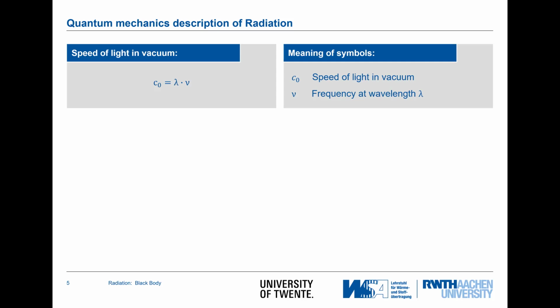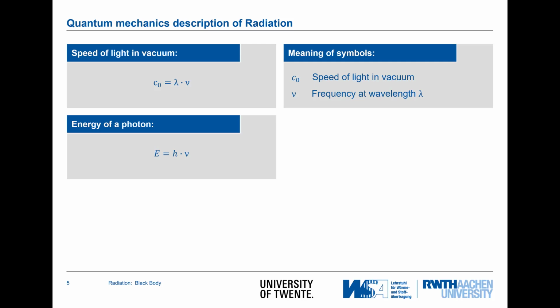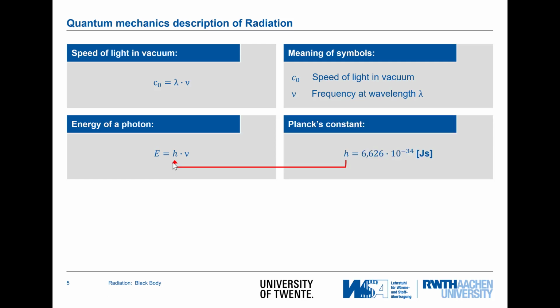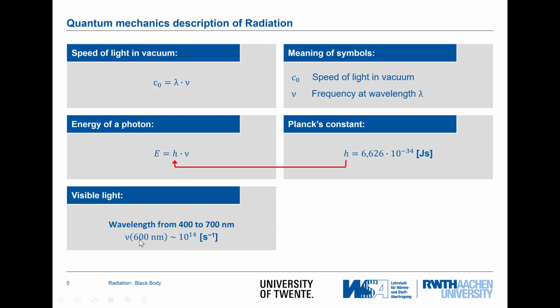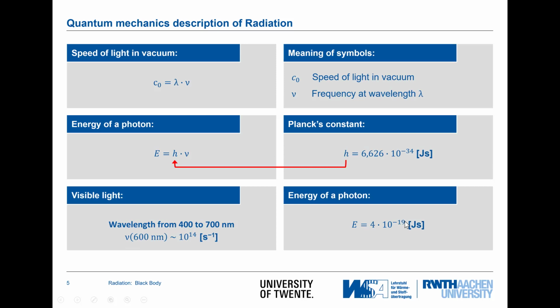Now, the speed of light will play a role. That's the frequency times wavelength. The energy of a photon, that's what Max Planck calculated. He could draw everything back to natural constants except one property where he used a helping variable which he called h, and that's named after him. That's Planck's constant. You see here the numerical value and the unit. And with that you can calculate the energy of a photon if you specify the frequency or the wavelength. So the frequency, for example, in the visible spectrum would be 10^14, and still we get then a very small number for the energy of one individual photon.